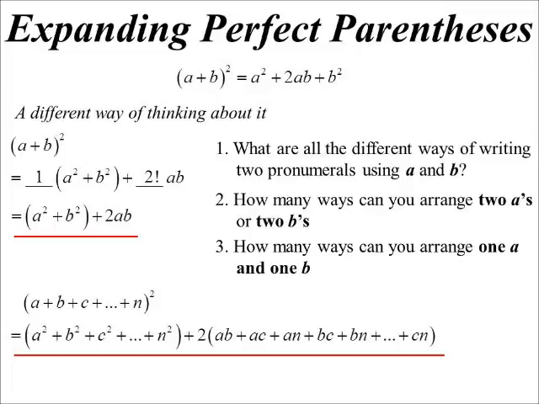I could, out of one parenthesis, either choose an A and an A, or a B and a B, or a C and a C. In other words, I could choose the same letter twice. One way of doing that, choose the same letter. Or I could choose two different letters. So all the different possible pairings, there'll be two of those.